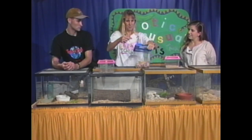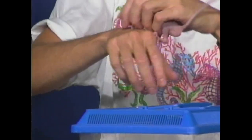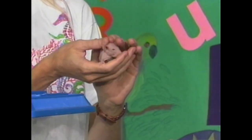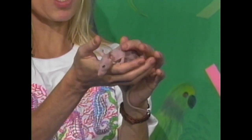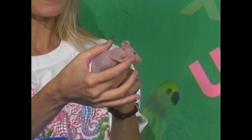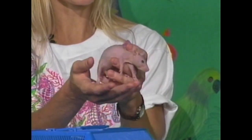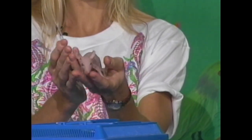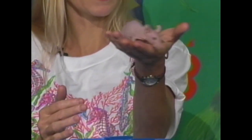Wow, look at him. This is a little boy, and he's definitely not full grown yet. Rats get real big. And one thing about rats, they are pretty smart. They make real good pets as far as small little rodents. They don't go too far, and you can carry them around pretty much all day and they'll stay right with you. What's really neat about these is they're born with no hair, and it's just something different. That's just the way that this type of rat is. It's called a hairless rat.